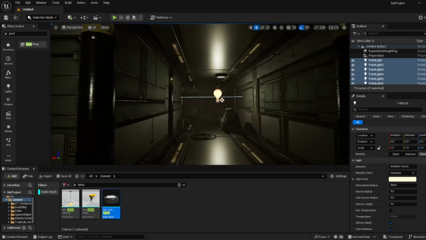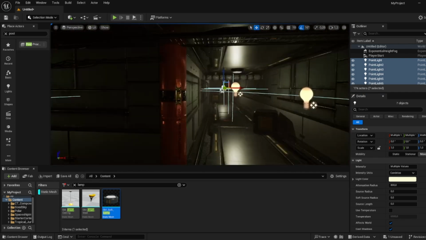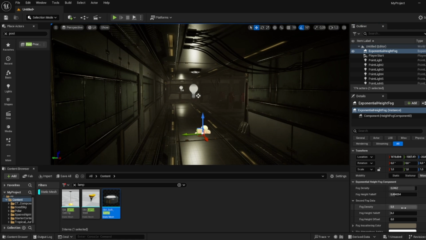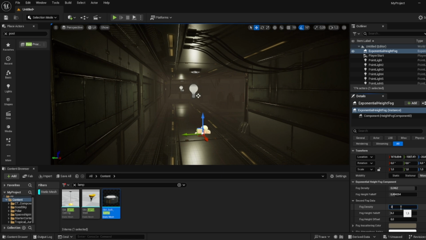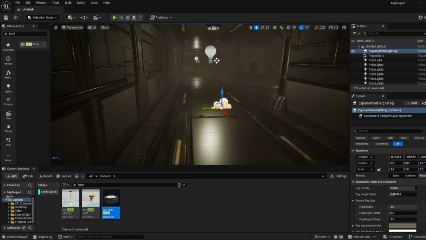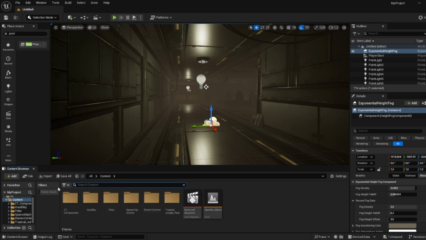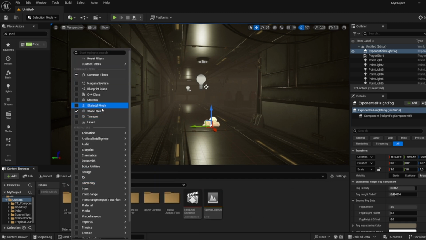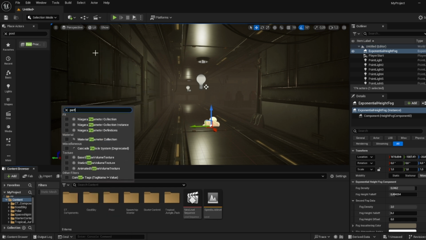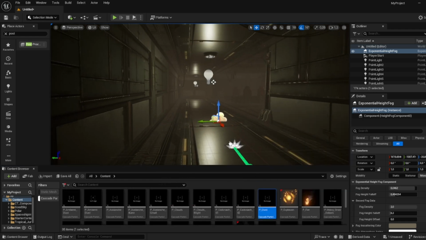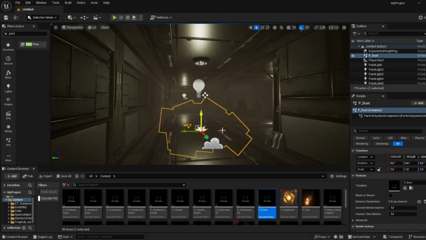And alright. And now that we have this set up, we can go back to the exponential height fog, and we can kind of play with this, make it maybe look a little bit more foggy, like that. Alright, and now what we can do is go to particle, cascade particle system, which is the old version, but that's what these assets are using.